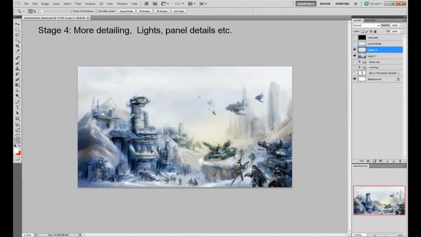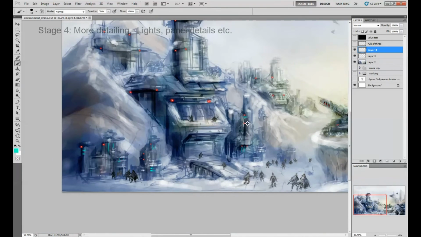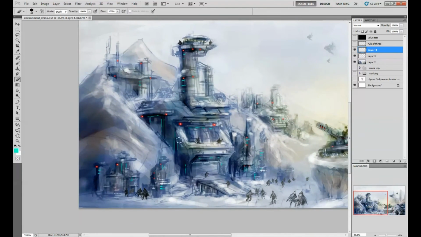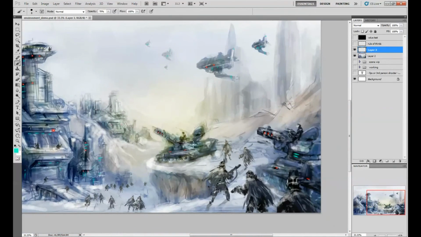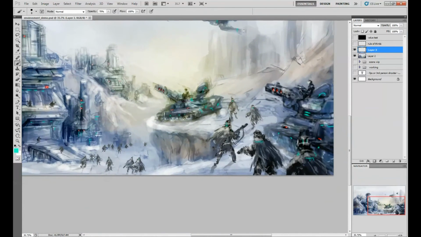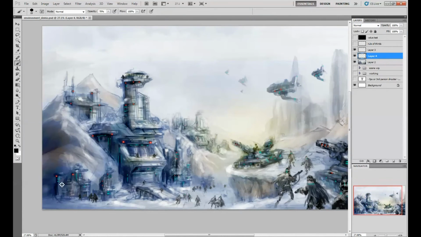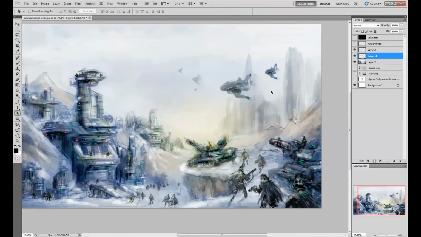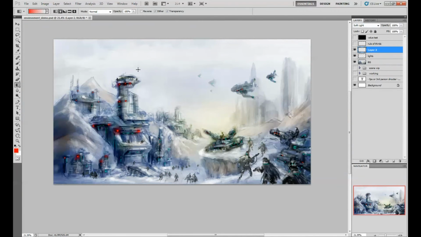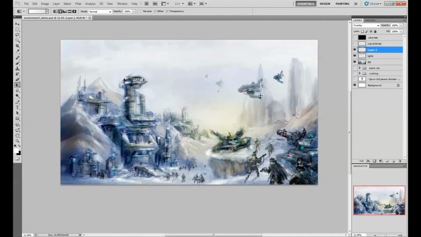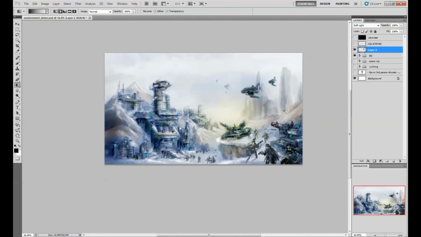And so here you see me adding various lights within the buildings and within the tanks and the characters even, and right away with a very simple amount of detail, these glowing simple lights get across this idea of technology and future and science fiction, that sort of thing.